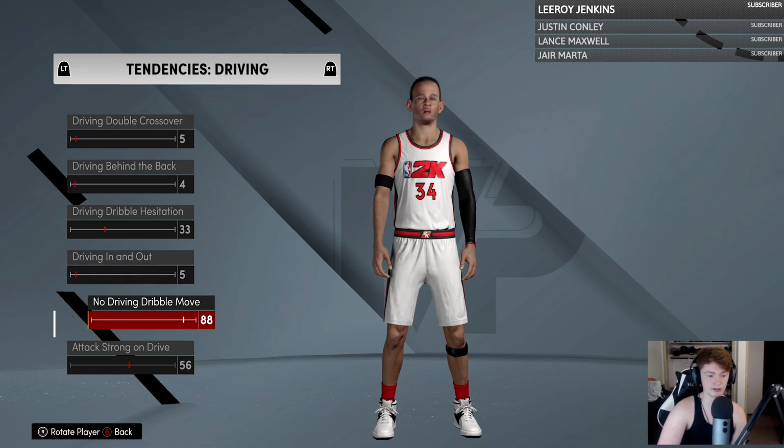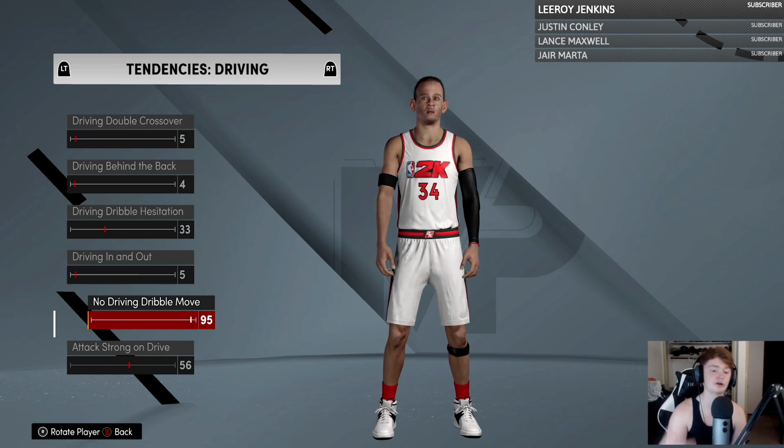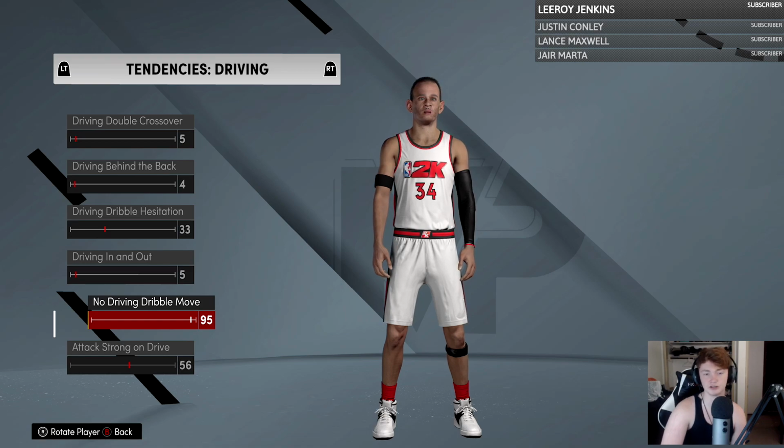Now, common theme again, no driving dribble move will cancel these out. So I like to put it around 90, 92, 95, because if your character has a lane, you don't want them all of a sudden doing a 7 dribble combo and completely messing up the play. So having no driving dribble move high is good for those situations.